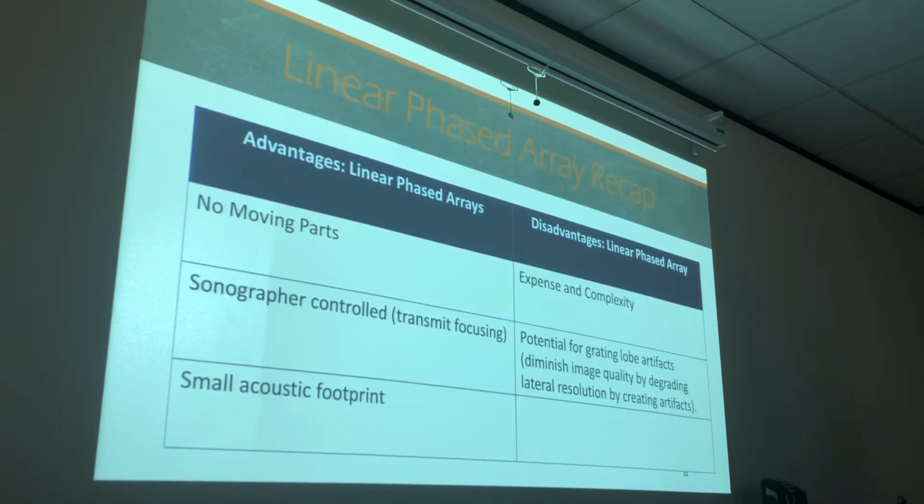Some disadvantages: it's expensive and it's complex. And if something happens to the transducer elements, we can't predict what's going to happen. Our transducer may still be good enough to use, but sometimes it may be bad enough that we have to take it out of service. We may have to get a new transducer. We can't predict it.